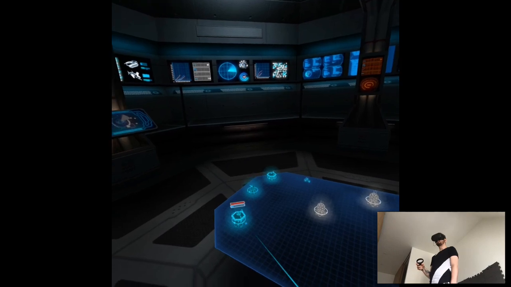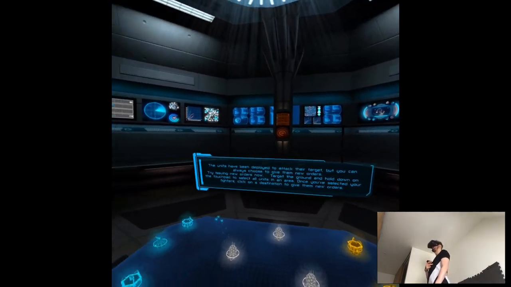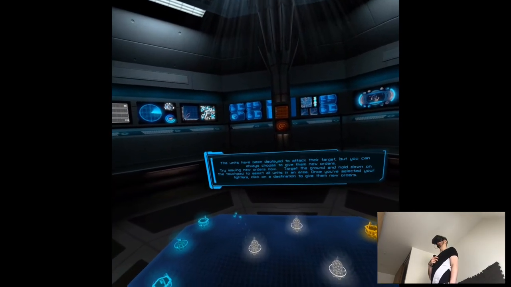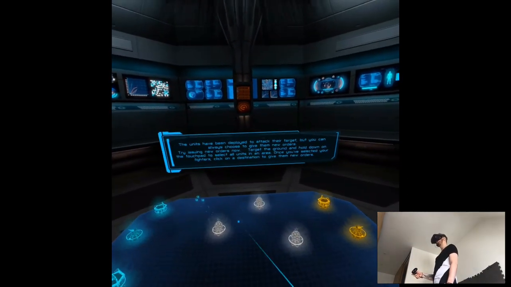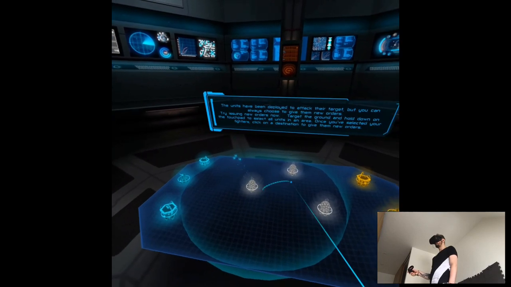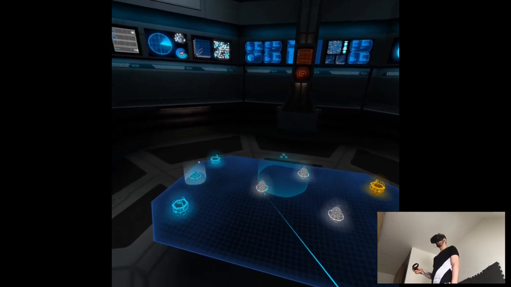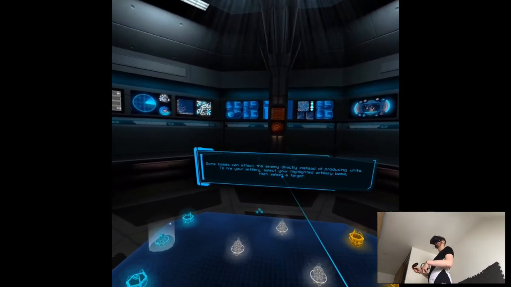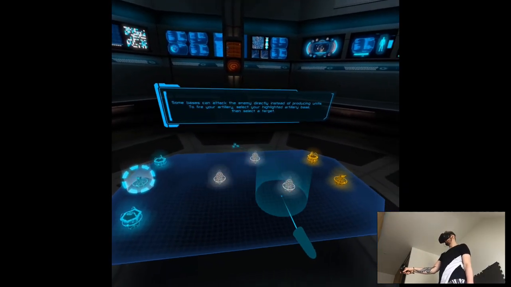Yeah, so this can be deployed to attack their target, but you can always choose to give them new orders. Try issuing new orders now. Target the ground and hold down the touchpad to select all units in an area. Once you select your fighters, click on a destination to give the new orders. Like that? Okay. Some bases can attack the enemy directly instead of producing units. To fire your artillery, select your highlighted artillery base and select a target. Okay, like that.